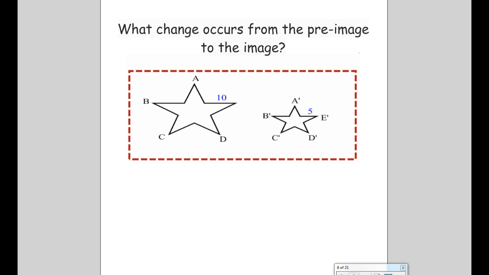All right, so take a look at my example. What happened? It got small. How do you know which one's the original, by the way? Oh yeah, the little prime. The prime. A, B, C, D, E is the original, and the ones with the primes is definitely the image. This is called the pre-image, this is the image. So was this an enlargement or reduction? Reduction. Okay, obviously it got smaller, right guys? And now we're going to find what's called the scale factor. Like how much smaller did it really get?